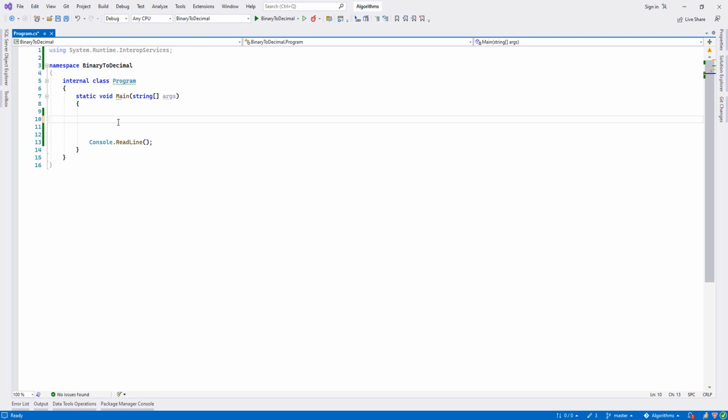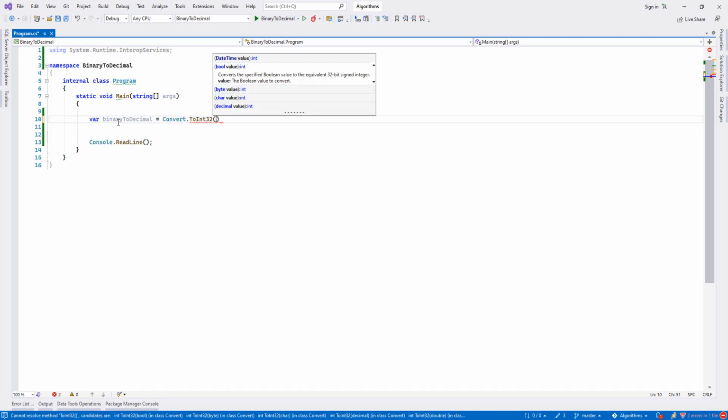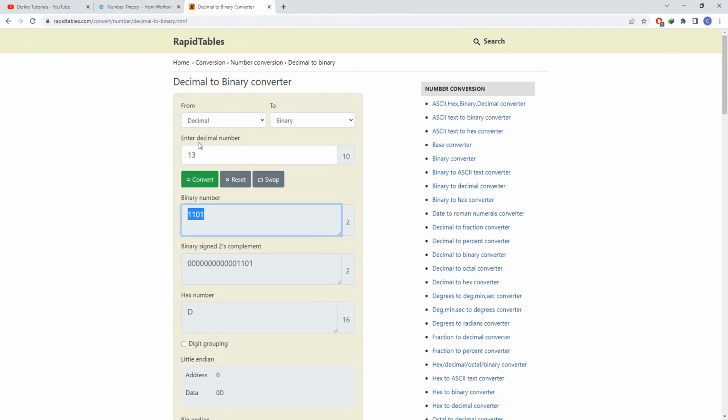Let me first show you how we convert binary to decimal in a very short version in C#. I will say binary to decimal, and then I will say Convert.ToInt32, and here I will write my binary. Let's say 13, the binary is this one.